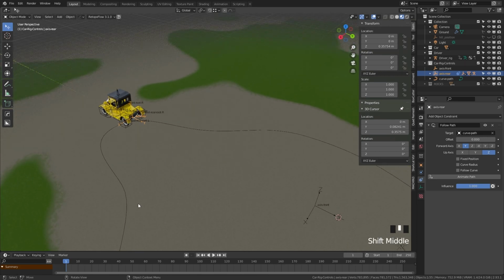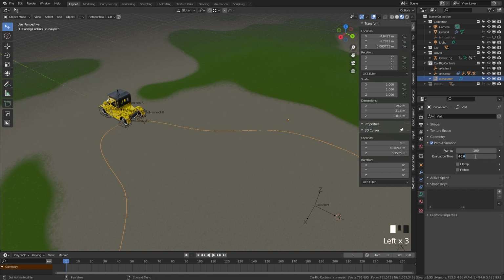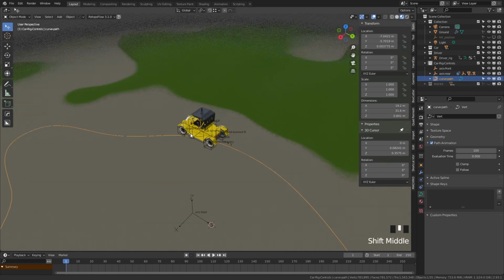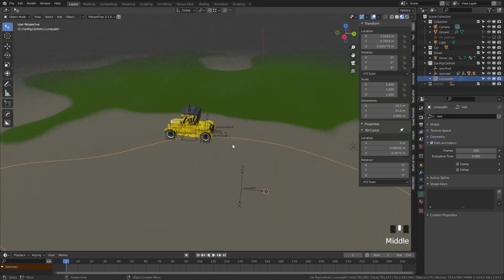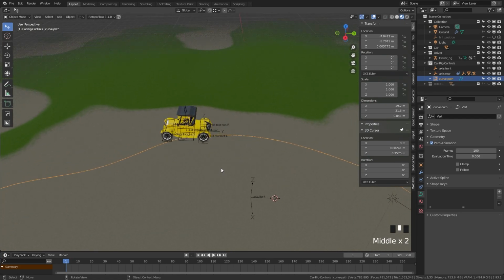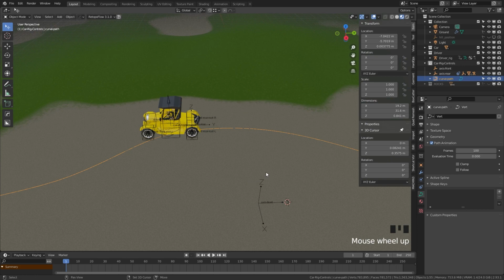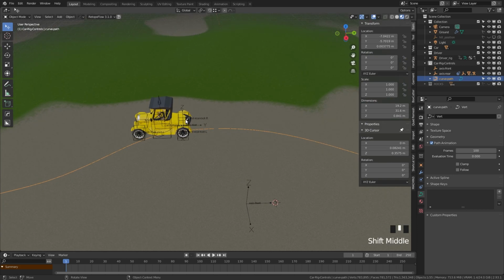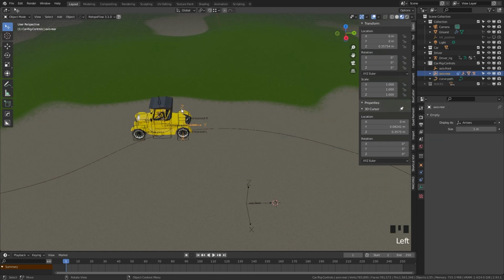To save some time, first I reset the position here. I go onto the curve and say 0. Now we have the starting point of our curve. Okay, to save some time, we copy the object constraint information from the rear axis to the front axis, so we don't have to set the constraint manually.